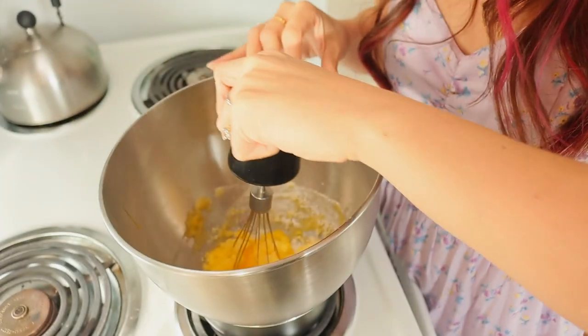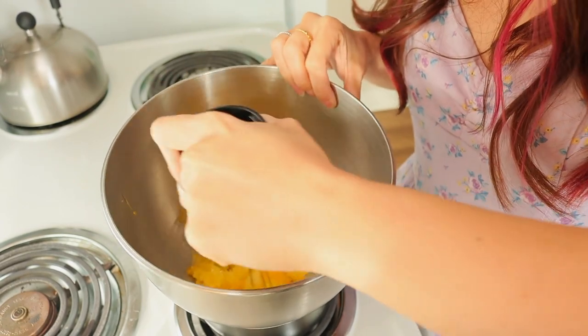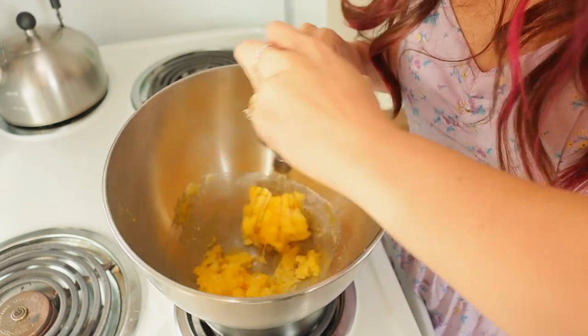So now we're going to stir this for about 10 minutes. So here it is. And I'm just going to keep stirring. It's starting to melt already. And you'll see that it will change. Okay, so while this is melting, I'm just stirring for 10 minutes.